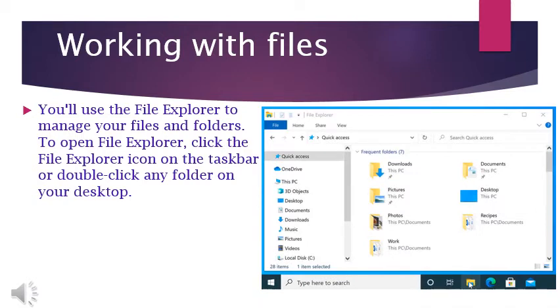Yes, so our fourth point has got to do with working with files. You use the File Explorer to manage your files and folders. To open File Explorer, click the File Explorer icon on the taskbar, or double click any folder on your desktop.